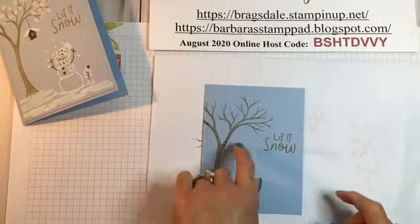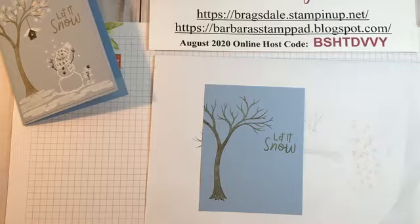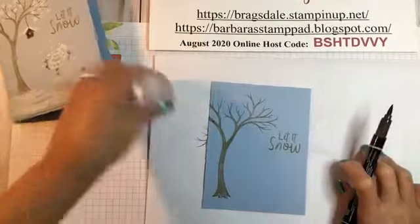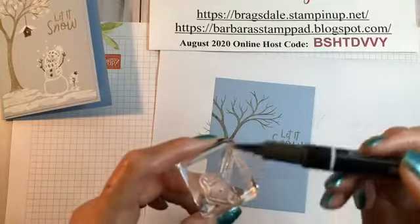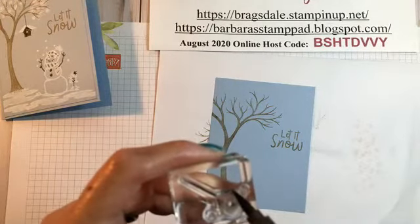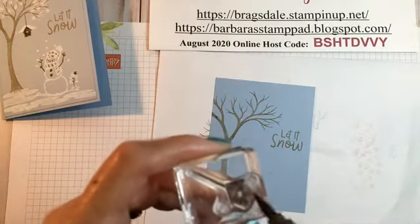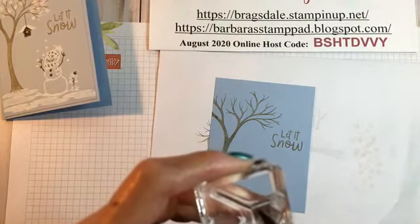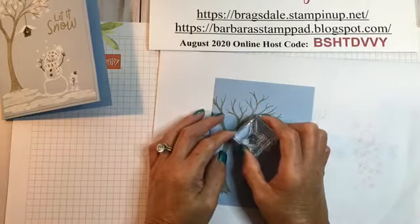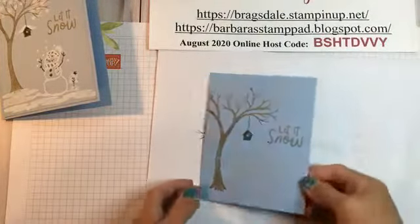And then I'm going to go ahead and do the birdhouse again. But because it's winter, there's no birds around. So I just clean that off. And then I'm going to ink up just the birdhouse on here. So let me make sure there's no ink left on that. So same thing, just color the birdhouse. Make sure you don't get the birdies. And so let's hold our breaths again. Hold our breaths, hold our fingers. I think I got the whole thing. Give it a little breath to reactivate that ink, and then stamp the birdhouse. And I'm going to leave this right by because I'm going to need that for a little bit.